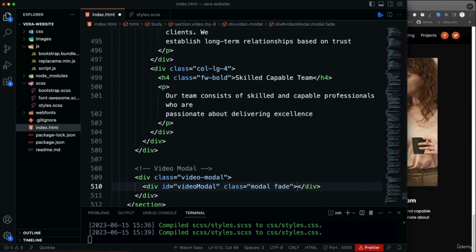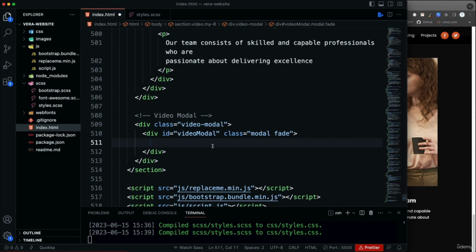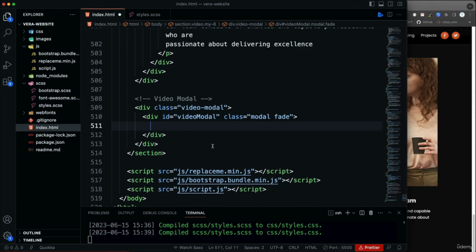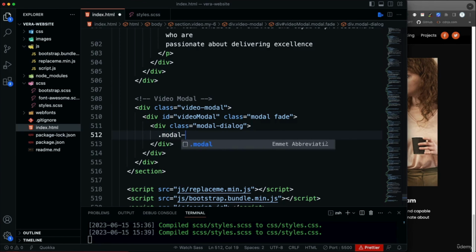All right, and then inside the modal, we want the modal dialog. So let's have a class of modal dialog. And inside that, we'll have the modal content.